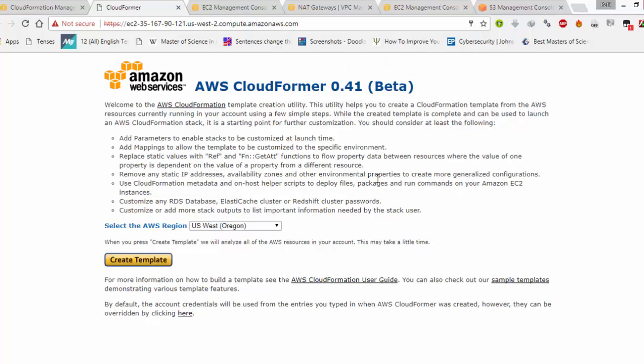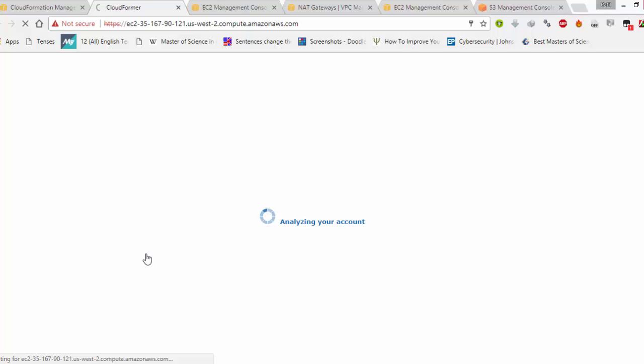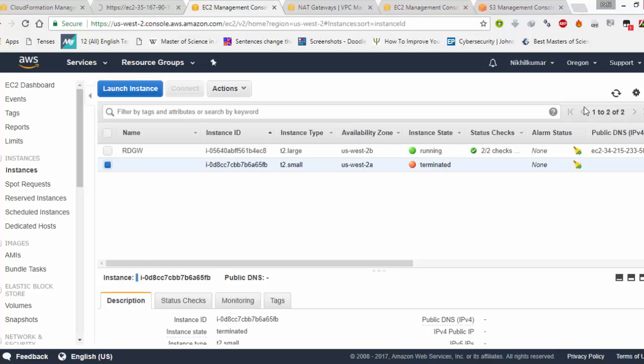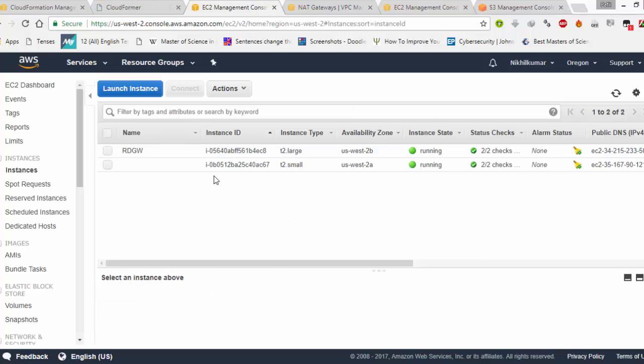Now the CloudFormer page is open. From here we can select the region. Till then we can see another instance is created.